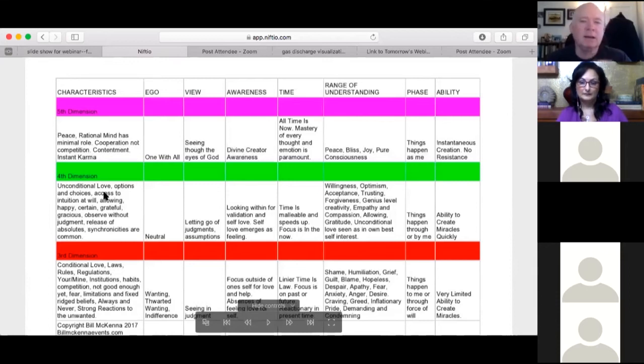Yes, this is a gradient scale, by the way. It's more like a rainbow than firm delineated lines, right? And also you will jump in between.